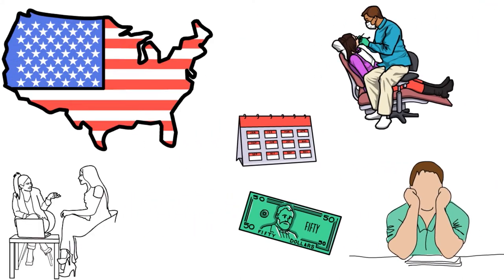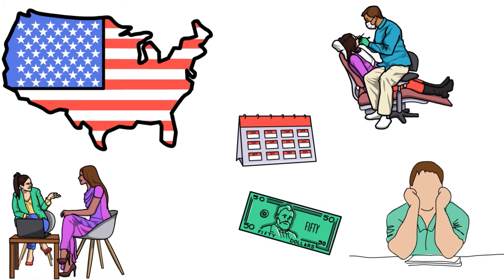Emeritus policies come with a $50 annual deductible and an annual maximum of $1,000 or $2,000 depending on the plan. Half the plans are limited to in-network providers, while the other 50% allows you to choose any dentist — and it's worth noting that Emeritus operates one of the five largest dental provider networks in the United States. We were provided quotes of $34.86 to $62.14 per month for a single person on an Emeritus dental plan with no waiting period.